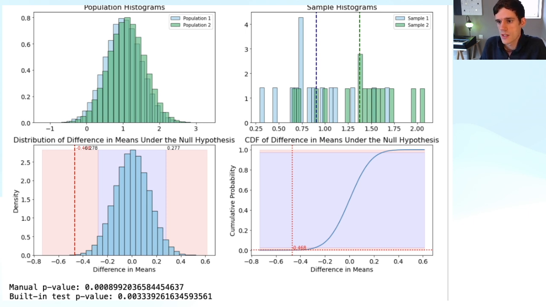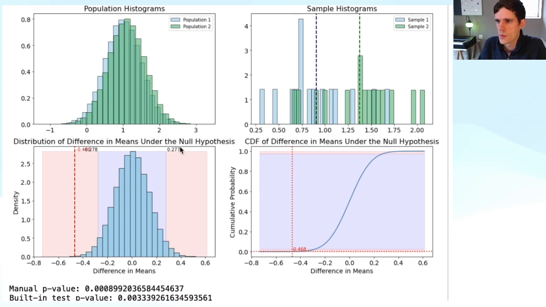But then, just as I was saying that, we do get a value that is quite far in this red region. And indeed, the p-value is roughly 0, also for the built-in p-value. So here we're quite certain. So why is it that in this case we get a p-value that allows us to reject the null hypothesis? Well, let's look at the actual difference of our sample statistics.